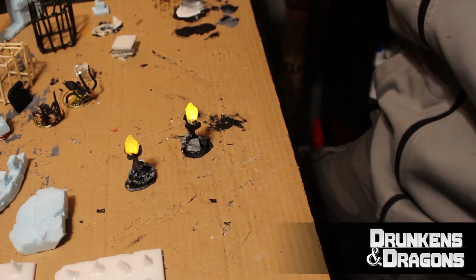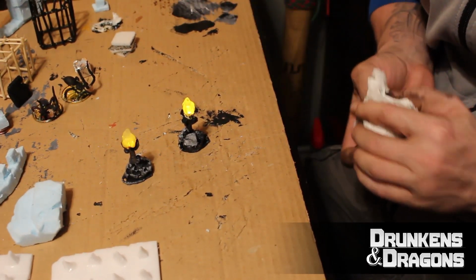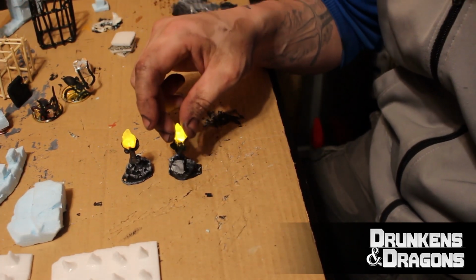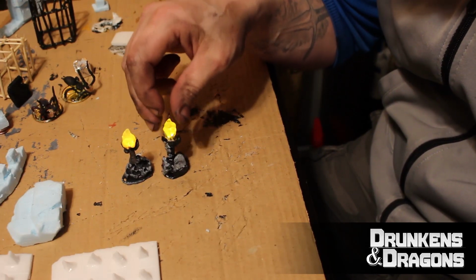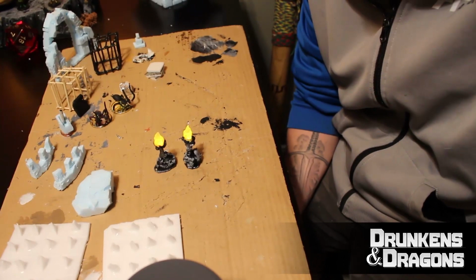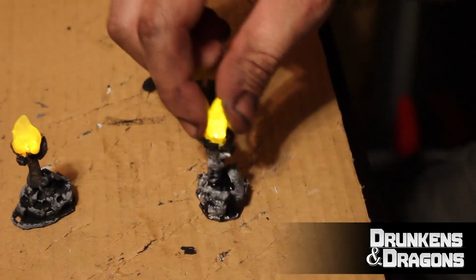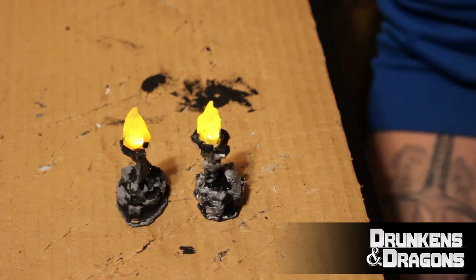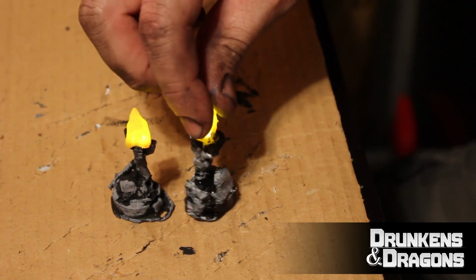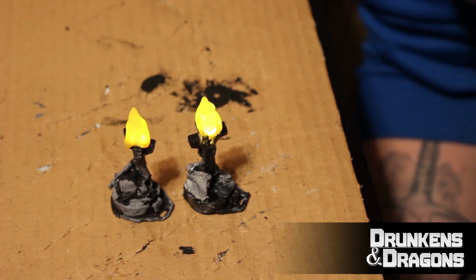All right, we're back, and we have our completed torch. So we've got a pair. Looky there. I did the same thing, a little bit of gray rocks around the edge of the base. And now I've got two. My paint's drying. Got a removable battery, and it all worked out great.